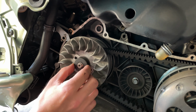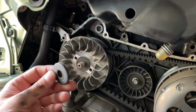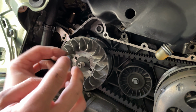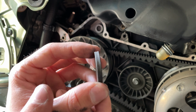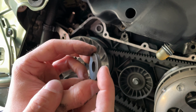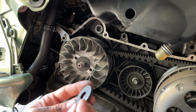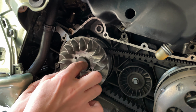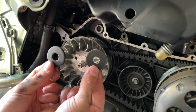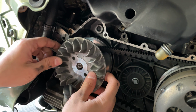Then you got a washer here with a special, I don't know if you can see clearly from there, but if you wanna grab a marker, don't forget the position of it, because you have a rounded part that sits in place. I don't know if you notice it. See, this part is sticking out a little bit more, and this is going into the inside. If you can tell the difference between them, you can just put a mark on it with a marker, so the one is facing to the front. That other washer, you got those two washers, so you wanna put those to the side. You just wanna remove it uniformly.